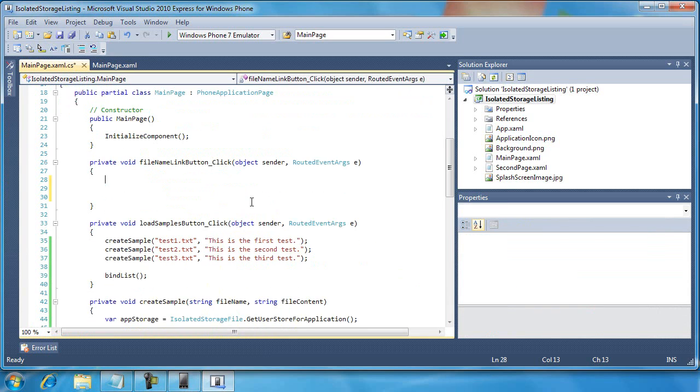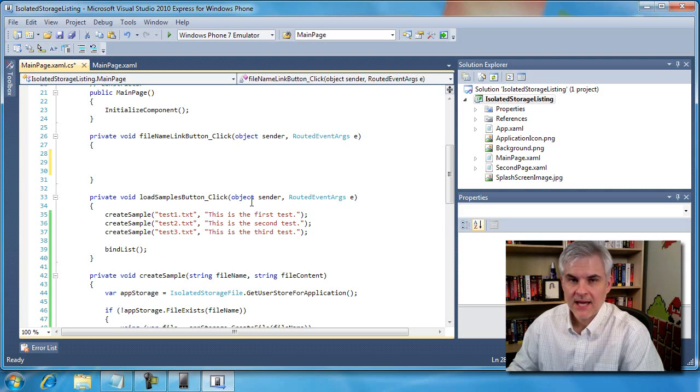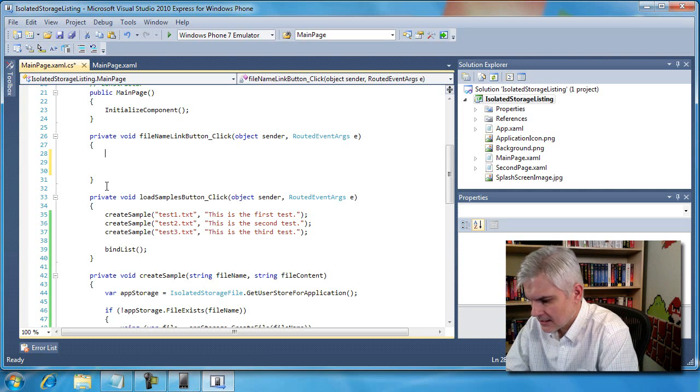Now we can write some code here, and what we want to do is construct a URI on the fly and then pass it to that part of the Windows Phone API that knows how to navigate from one page to another. Up to this point, we've used the simple hyperlink button navigate URI property. I said that there was another way to navigate from page to page, and that's through the use of a navigation service. And we're going to use that right now.